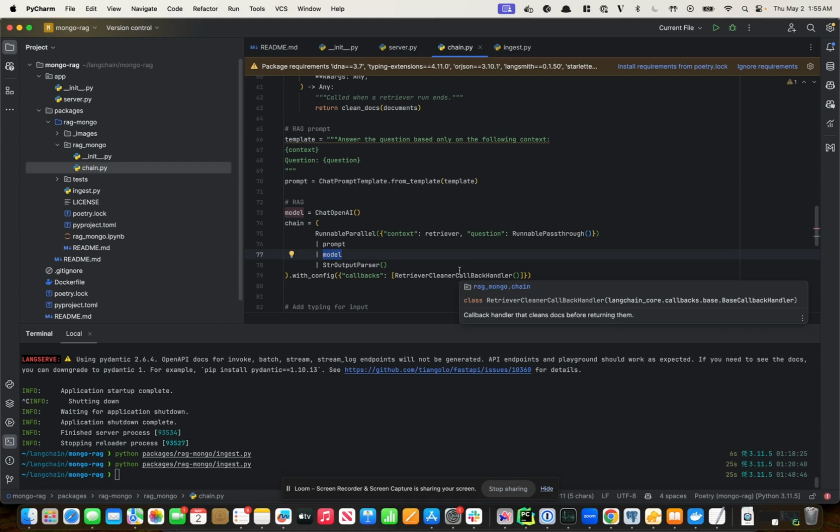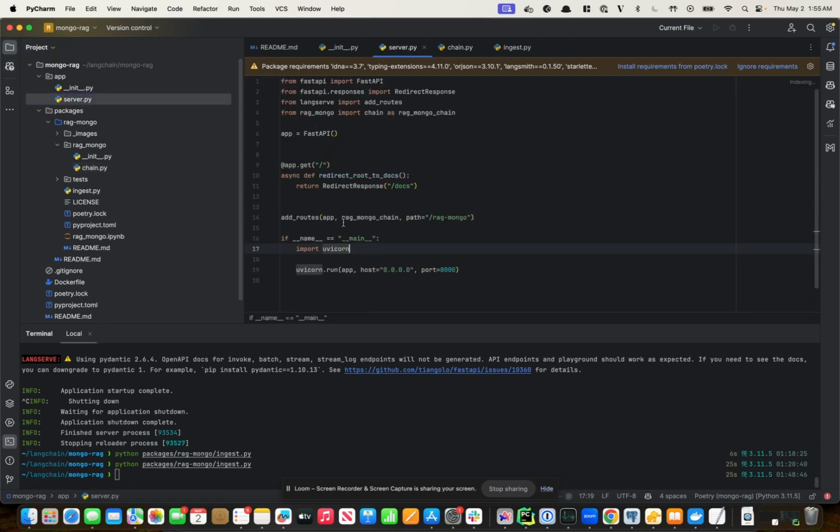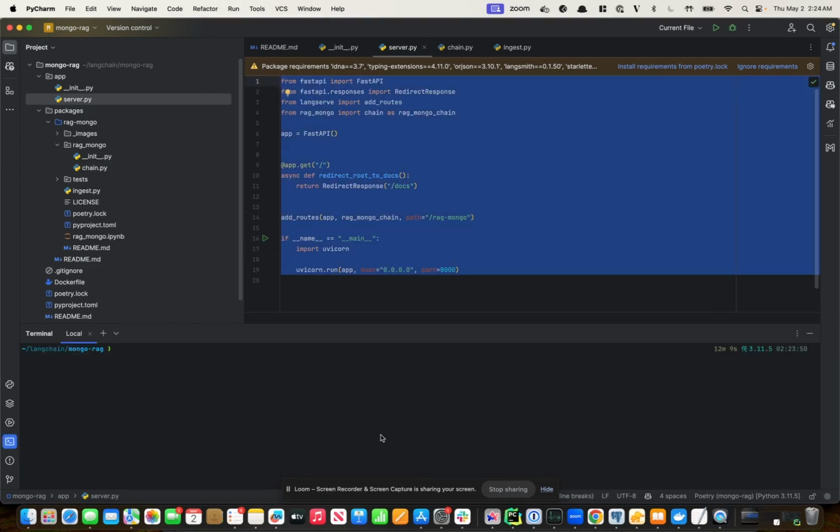So now we have this chain that's really cool. But let's actually dig in and try to run it. One of the really nice things that LangChain provides for us is LangServe. LangServe is basically a way to add your chains to any FastAPI server. So all I need to do here is import this add routes, and then I can copy that chain that I had. So cool. Now that we've got everything set up and we have our LangServe FastAPI server, let's actually run this and interact with our chain and see how that goes.